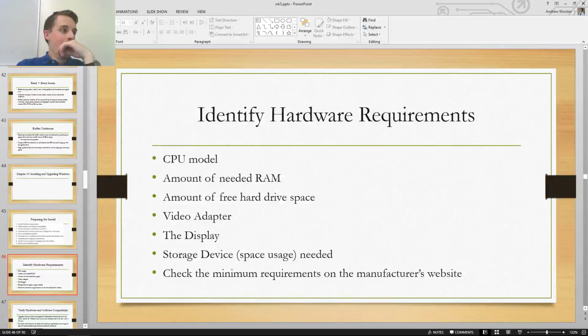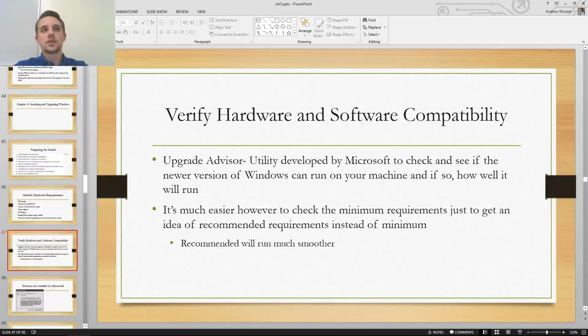So the Upgrade Advisor is a utility made by Microsoft to see if Windows can run on your machine. This was created for Vista and 7 and can be run within the currently running OS. When you did a Windows XP install, an upgrade from like ME, or a clean install, the first thing it does before it even starts to install is check if it can run on that PC.